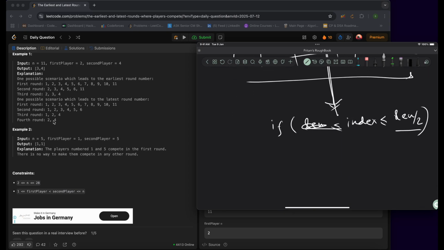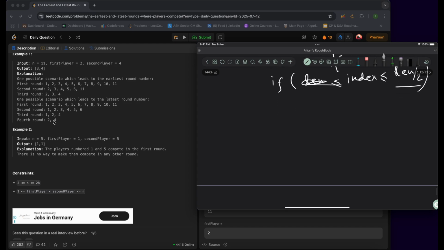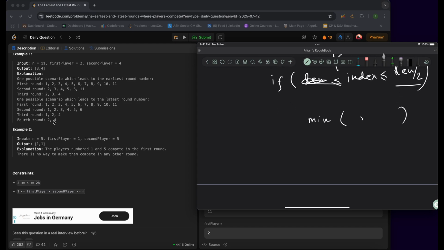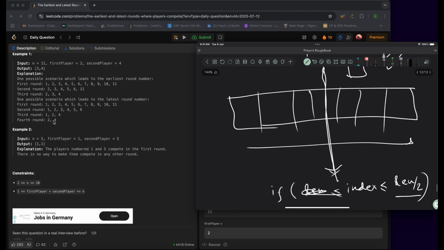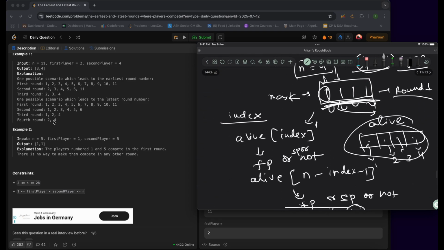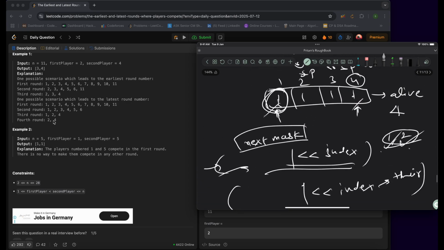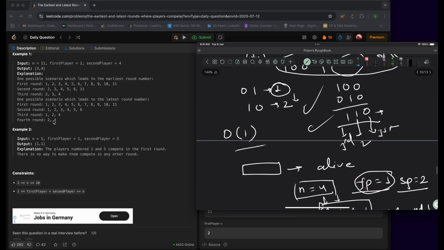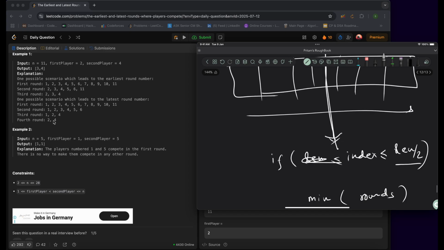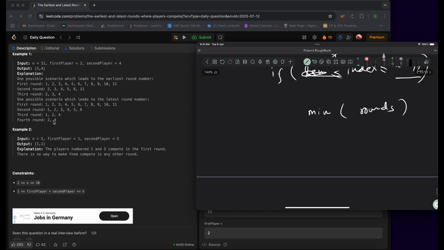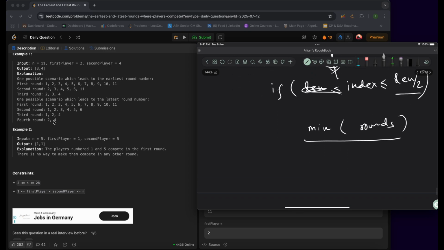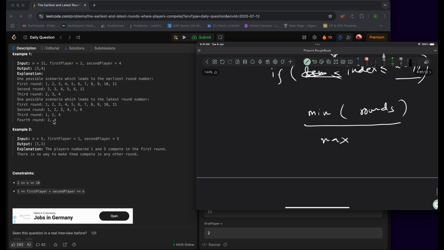Then what we'll do is update the minimum of rounds all the time in this recursion, and when we move forward, we update round with round plus one. At the base case we will be updating the minimum and maximum of the rounds.